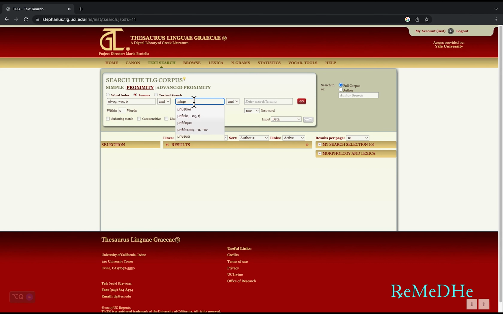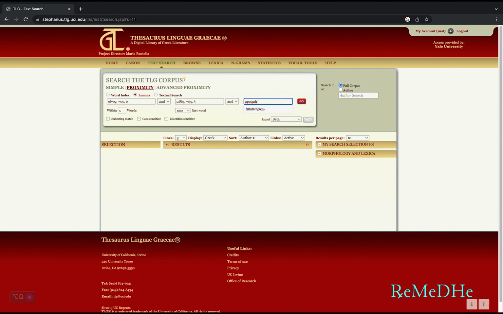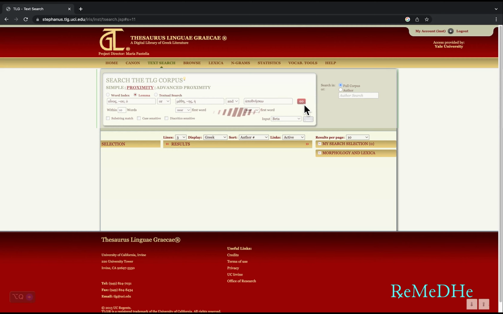This is a great tool if we want to explore, for example, let's say, do authors talk about people dying from intoxication? Pretty grim, but this is actually of particular interest to my research on heavy drinking in the ancient world. So we can specify up to 50 words of context. I would choose 10. We have the same options used in the simple search, which can apply to a proximity search.